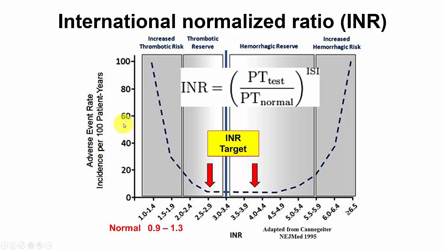I told you about that, it measures the extrinsic pathway. And so here's the normal prothrombin time. And so this is done, and if you have a low INR, you run a risk of having clot formation. If you have a really high INR, you run the risk of having bleeding or hemorrhagic strokes and things. So you want to maintain in here. So the target INR for people on warfarin is about 2 to 3, and normal people are around 0.9 to 1.3, somewhere in that ballpark.